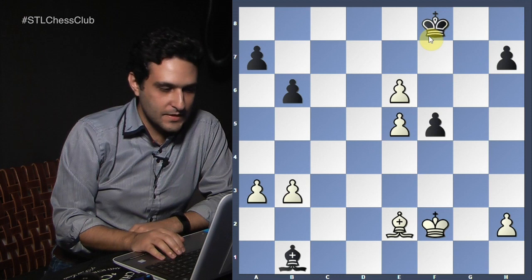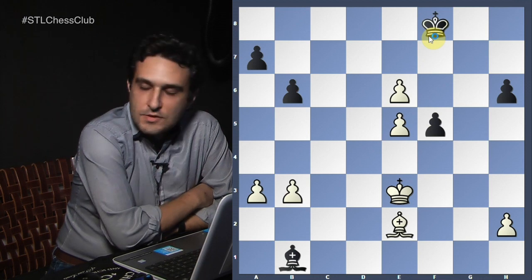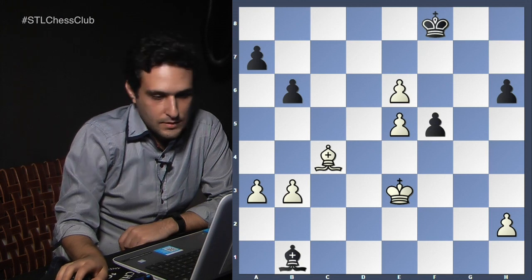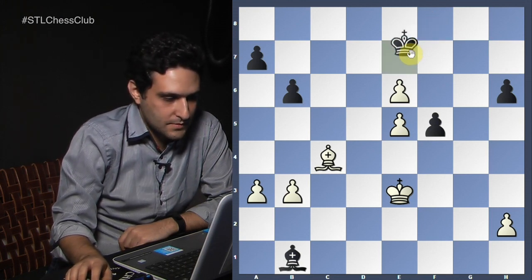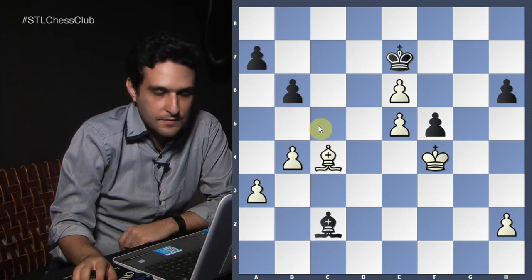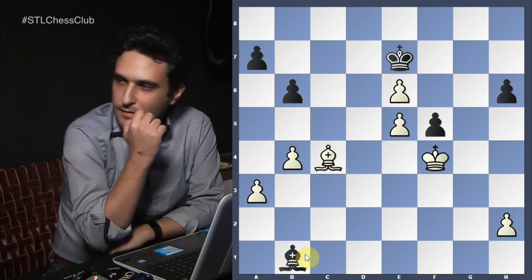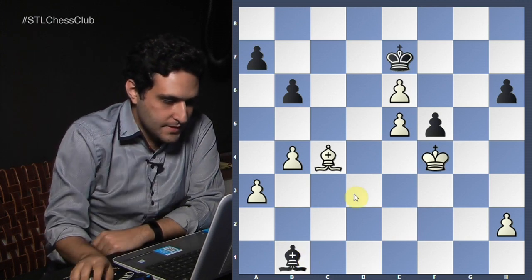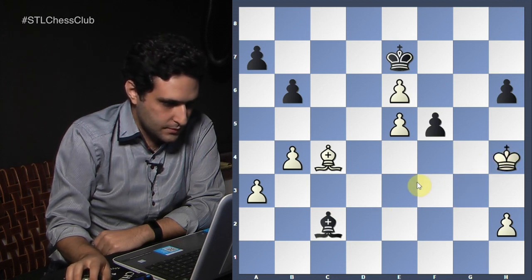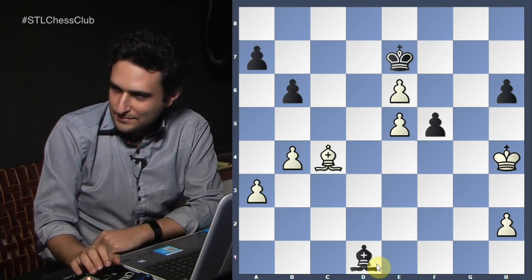So a3, king f8, king e3, king h6, and white simply cannot progress. Let's say, for example, bishop c4. I looked at bishop f3. That just doesn't matter. You just don't play a5 to give an extra square, c5. That may cause some problems. Just wait. And the point is that if I try too hard, it just doesn't get anywhere.